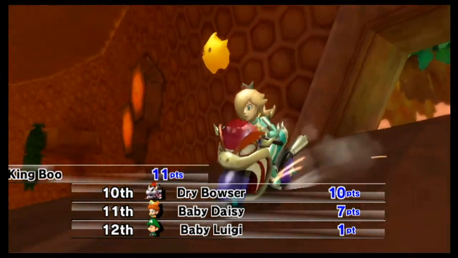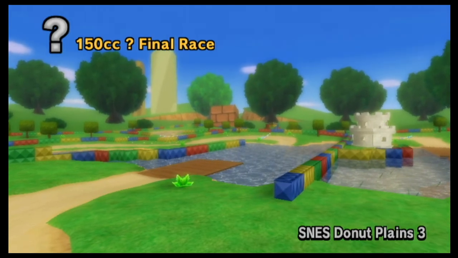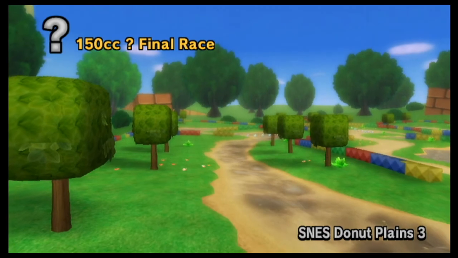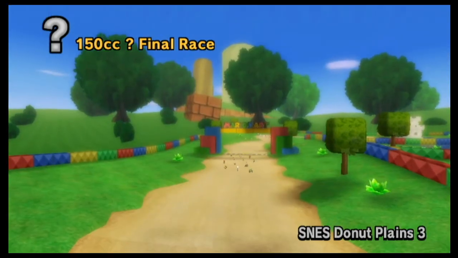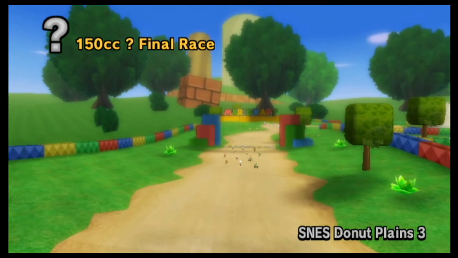Unfortunately, not a guaranteed first place, but at least I got a comfortable lead for Rainbow Road. Not Rainbow Road. Dawn of Planes 3. Look how freaking good this course looks. It looks incredible in Mario Kart 8, don't get me wrong, but I almost think I like this design better. This looks so good.